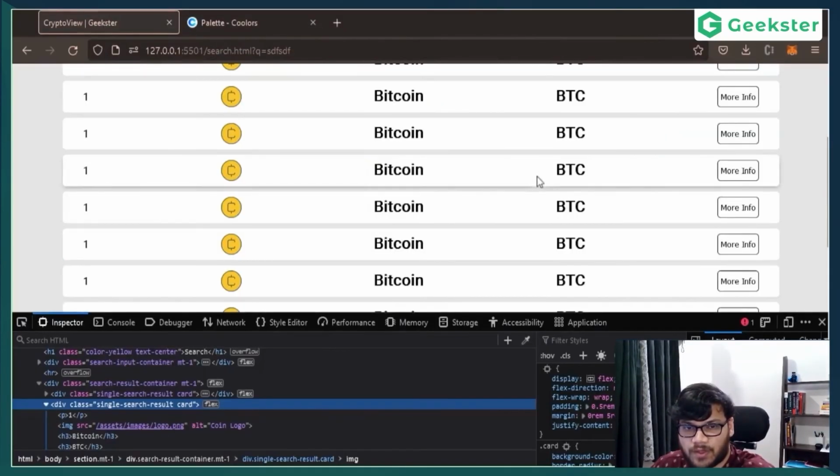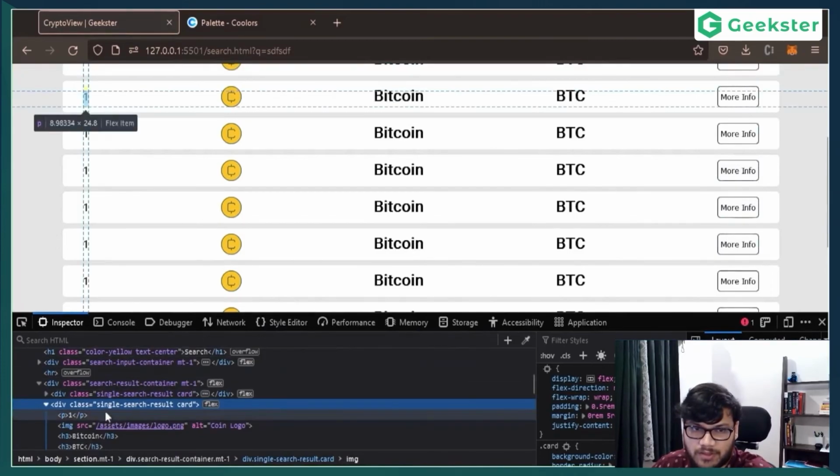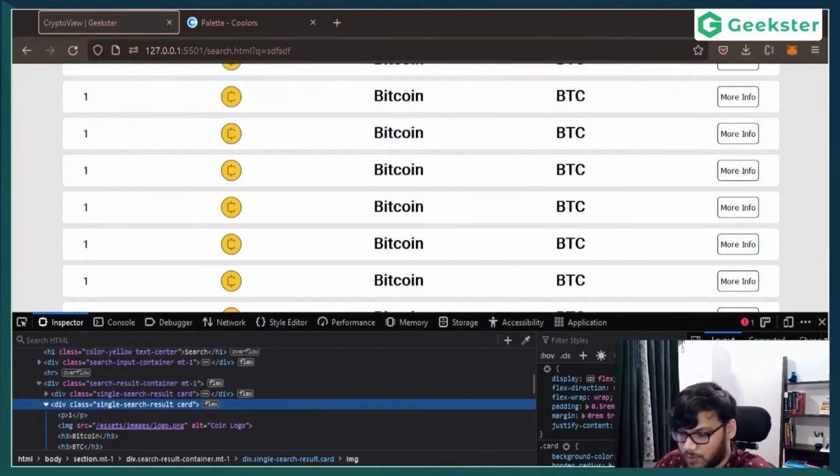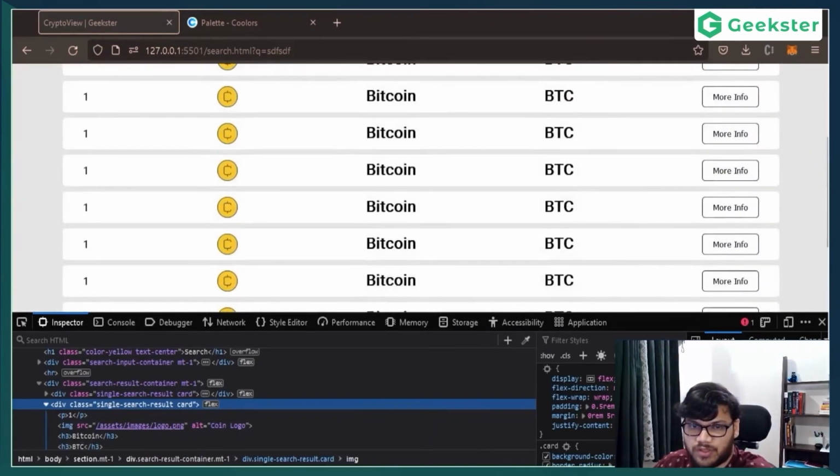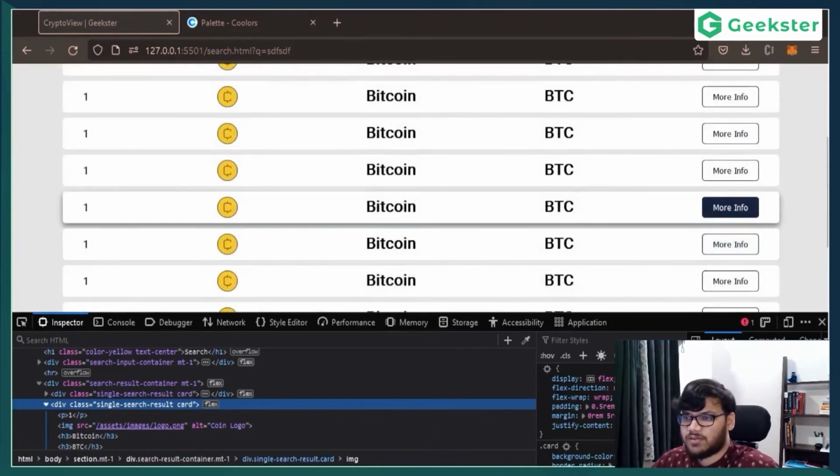Move to here. So now when I hover on this, you see more info is highlighted here. I want a little bit more padding on this. More info is looking really, really weird. So I'm just going to quickly attach padding to this button. So how much padding am I thinking? Top and bottom is fine, so that is 0 pixel. On the horizontal side, I'm thinking maybe 1 rem or something. So a little bit more, you see. Now it has some space. It's breathing out. You have additional space here, which looks kind of good.